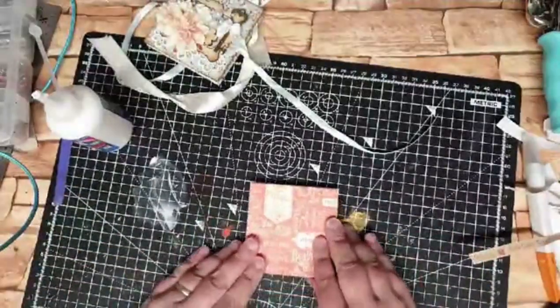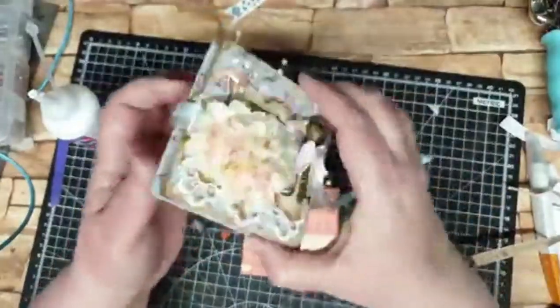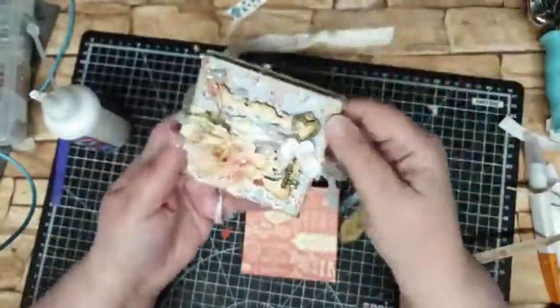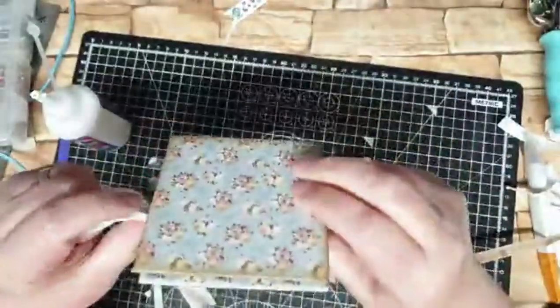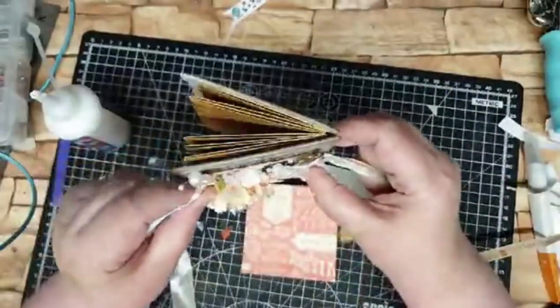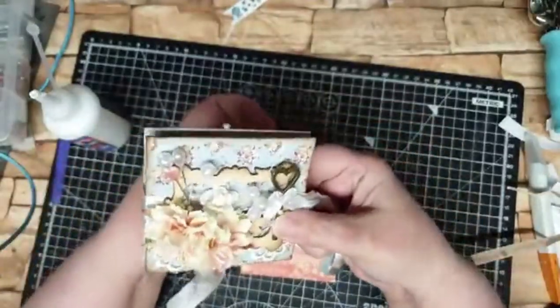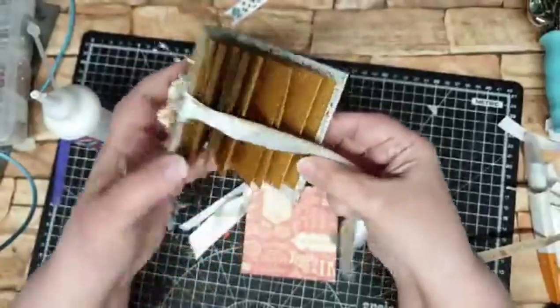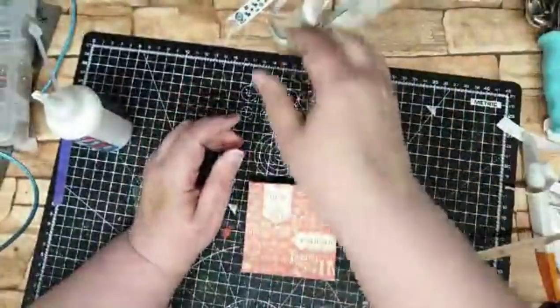Right, so closure. Now, I've used a ribbon closure on each of these books, but you will notice that I've only attached the ribbon at the front of the book. The reason for that is if you attach the ribbon all the way round, it becomes quite difficult to actually open the book up. It doesn't sit right. So a little tip from me there.